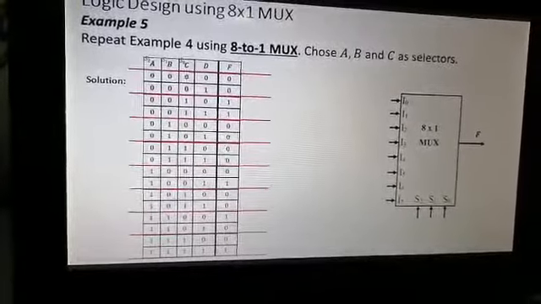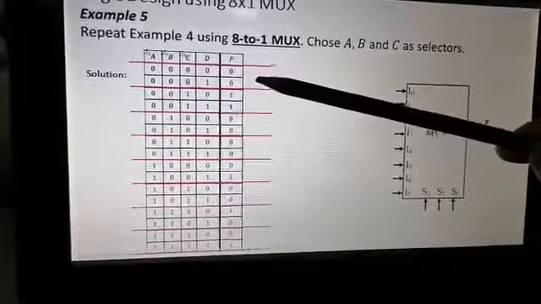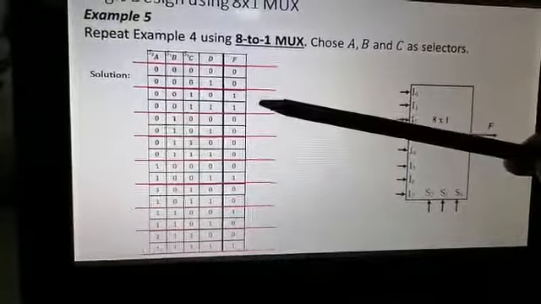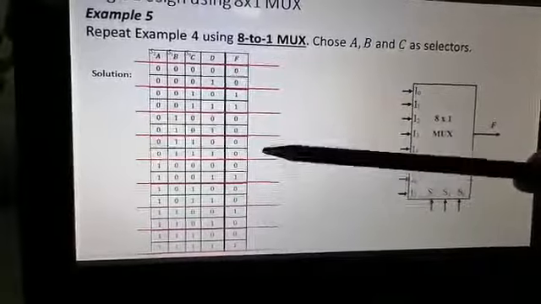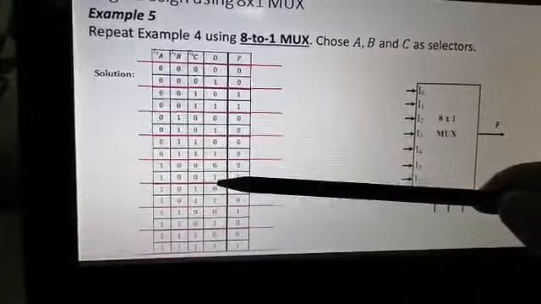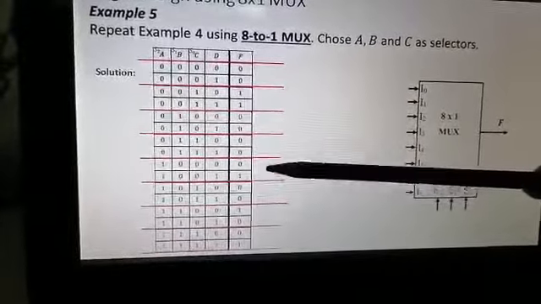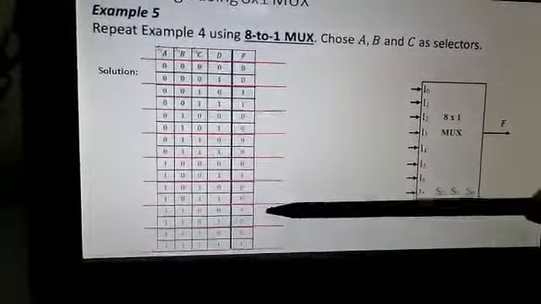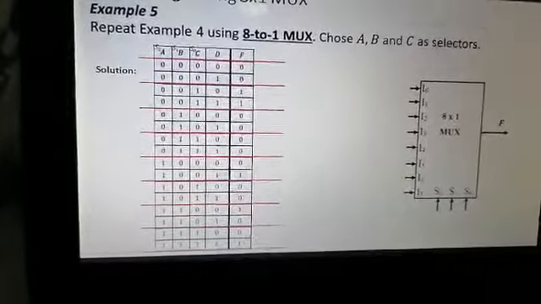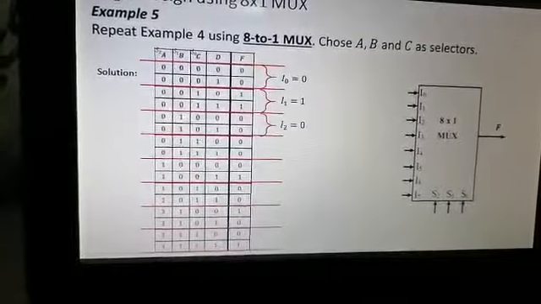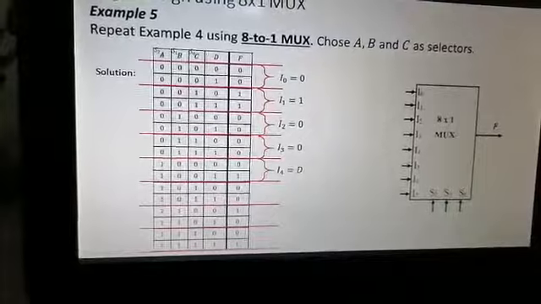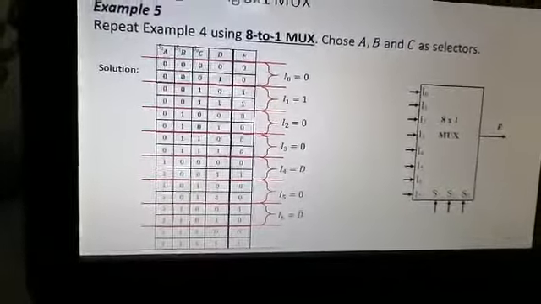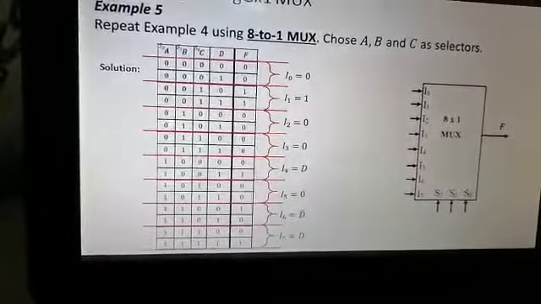So you can see as a selector, this one is 0, so A0 will be 0. This one A1 will be 1, 0, 0. This one will be D, this one will be D. This one 0, this one will be C D bar, and this one will be D. So let me show you: 0, 0, D, 0, D, 0, D bar, D.